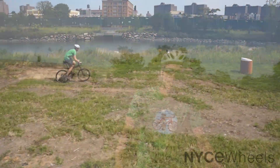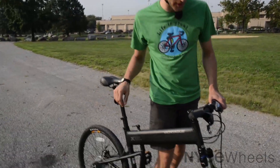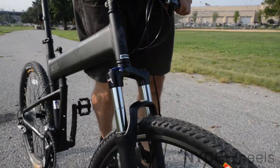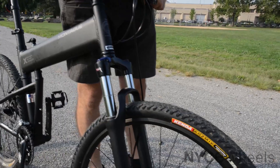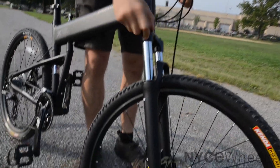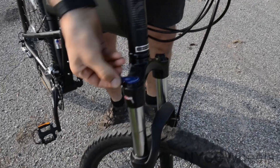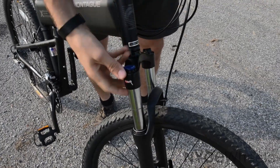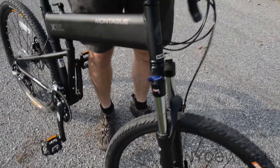Let me show you some of the nice components. Starting from the front wheel, you've got a huge suspension fork here with a lot of travel — probably about three inches of travel — so that's great for soaking up bumps as you ride. But if you don't want that suspension, you've got what's called a speed lock. When it's open you can bounce up and down, and when you lock it the frame is actually rigid, which gives you a lot more speed because if you're pedaling hard you don't want to be bouncing up and down. So it's nice that you can lock that out.